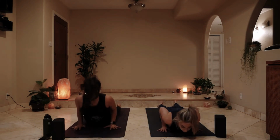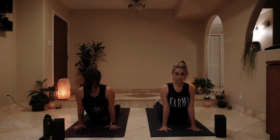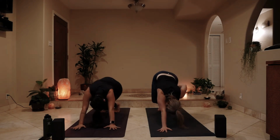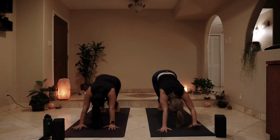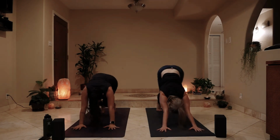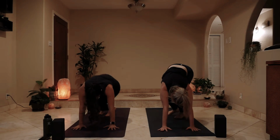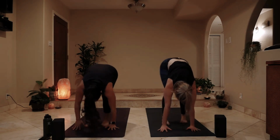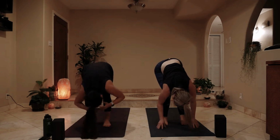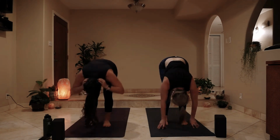Heart lifts, inhale. Flip your toes, bend the knees. Rock those knees side to side. Press your palms into the earth. One by one, walk it up, keep drawing the hips side to side, knees side to side. Feet are hip distance when you get there, bend the knees. Take it right to left, bend the knees. We're still opening up the body here.